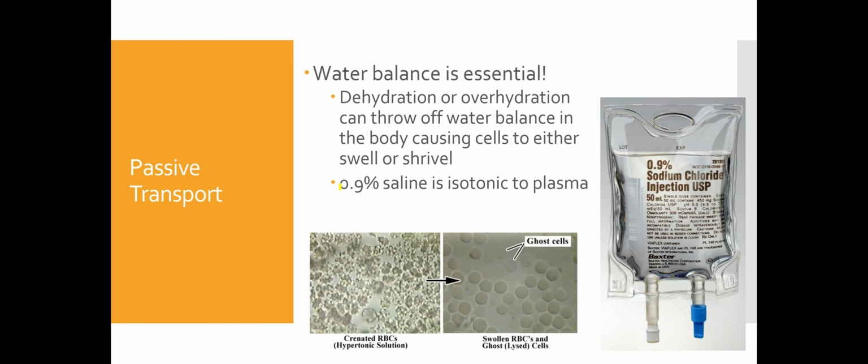If you ever paid attention to the saline drips, the natural salinity in our blood and body fluids is 0.9% saline. So it's very important that they give you that in the bag. You would not want them to give you distilled water or something that had more salt, because once again, we don't want our cells shriveling or swelling.